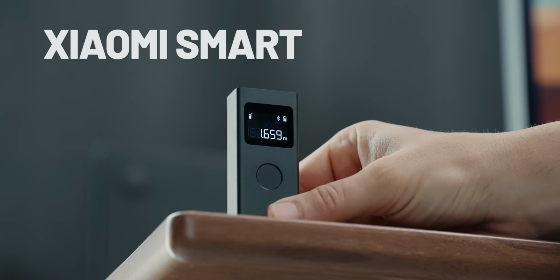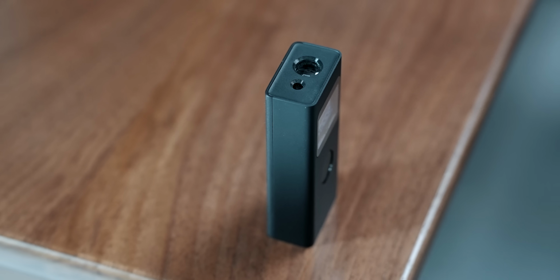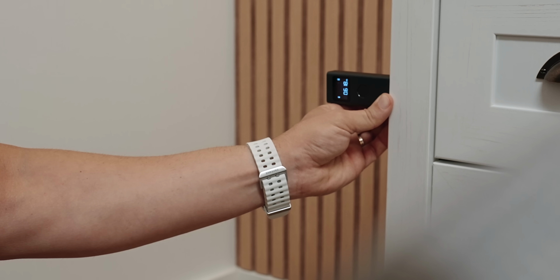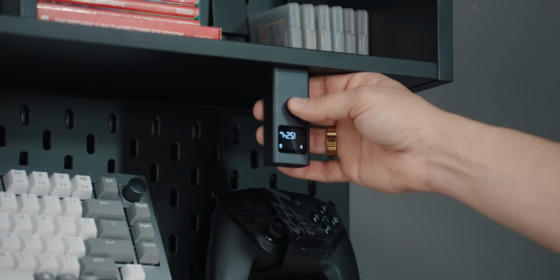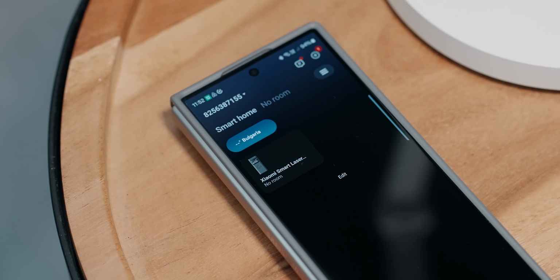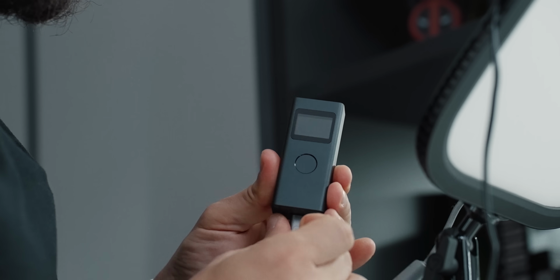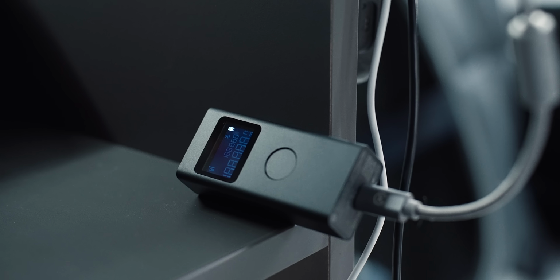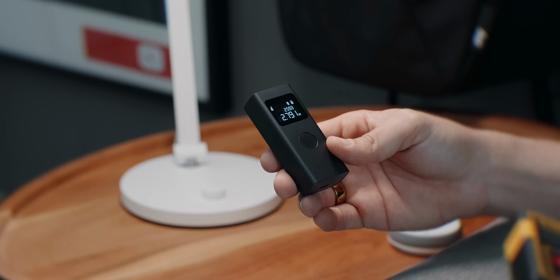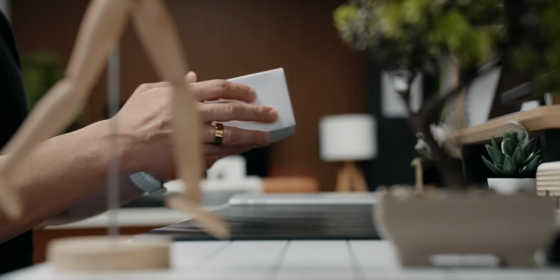While working on the frames at home, one little tiny tool that became an invaluable asset of mine turned out to be the Xiaomi Smart Laser Measure. This small, minimalistic looking laser measure is my top choice homeowner's gift on my upcoming holiday season shopping list. Being able to precisely measure in real time with a single tap and keeping historical data is priceless. Still, things can get even quirkier with the integration of the Xiaomi app, but the most handy part of this little guy is the rechargeable USB-C battery, which would generally last a lifetime. Plus, just look at it compared to any other mass-market laser measuring tool. It's amazing.